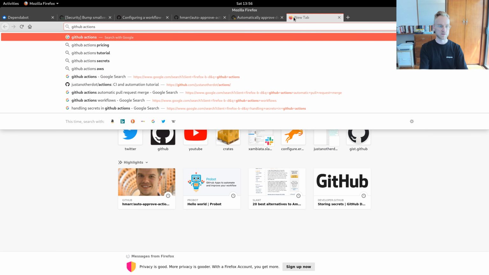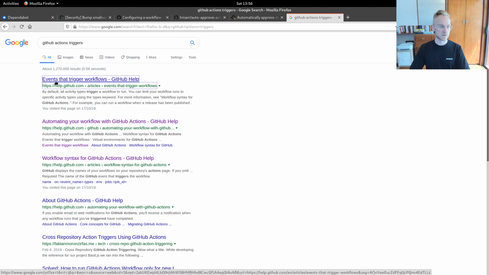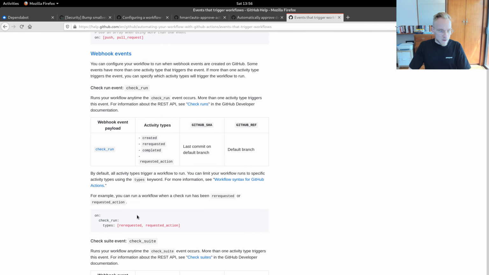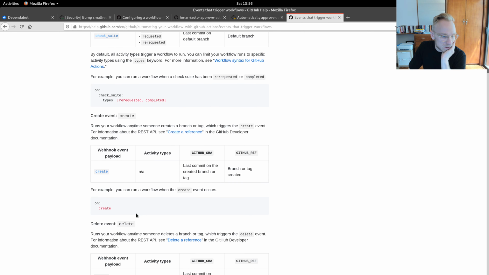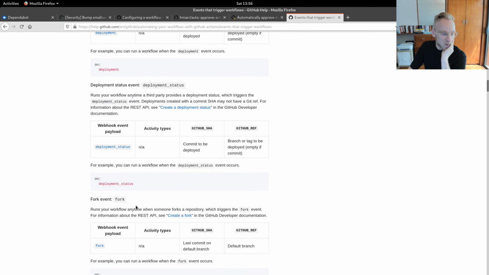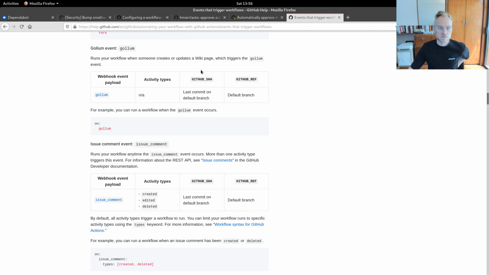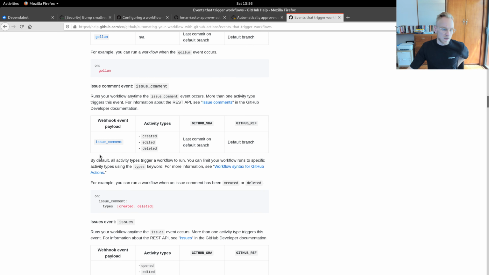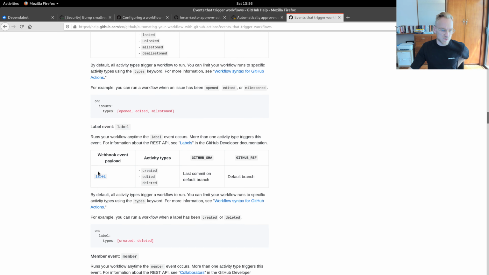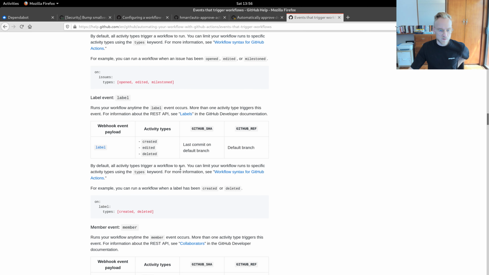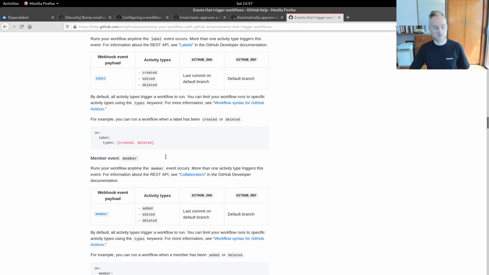If we go to the GitHub Actions, what is it? Triggers. Go to the docs. Let's see here. Create, delete, deployment status, fork, issue comments, issues, label, member. So label. The label event occurs. Right.